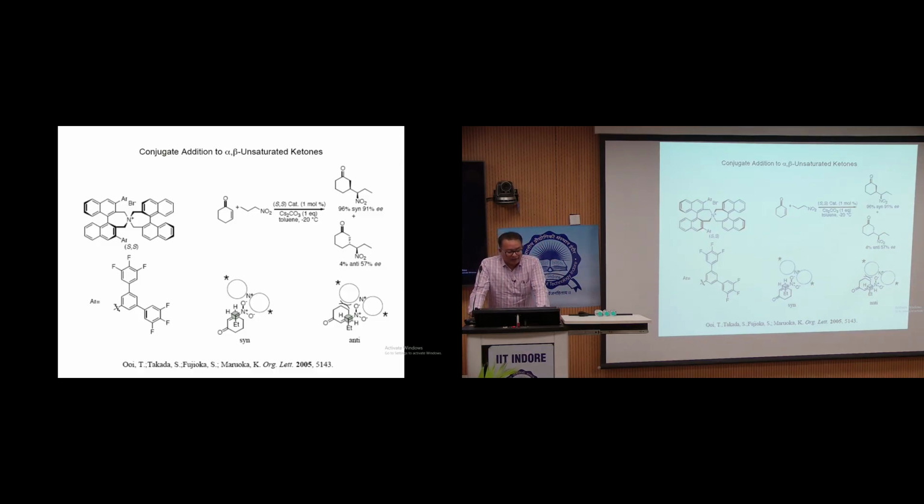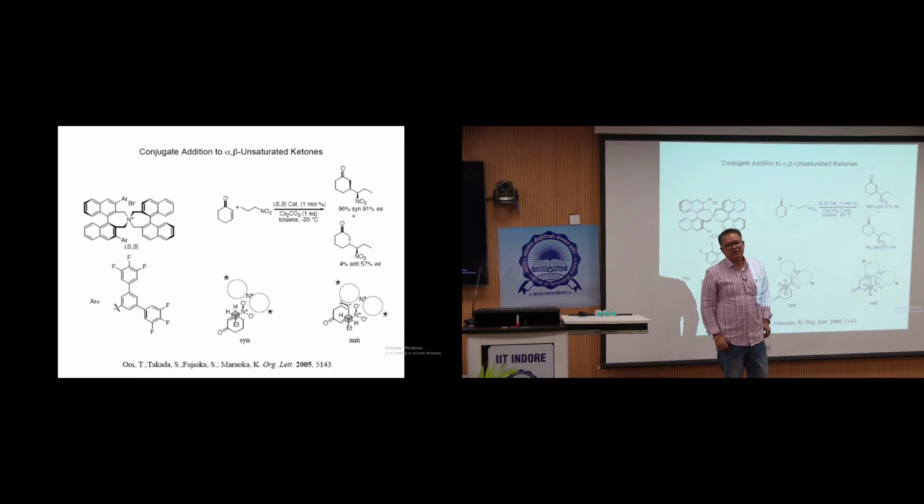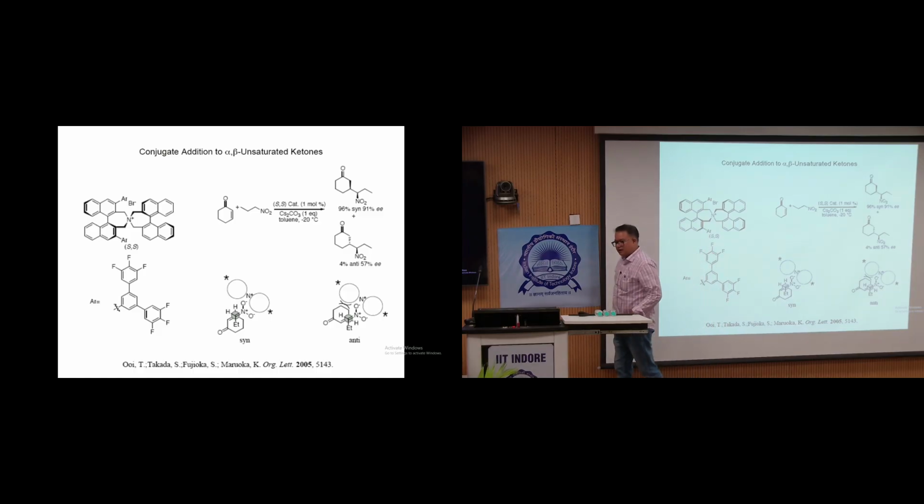Now, conjugate additions to alpha beta unsaturated ketones. Have you done any reaction in nitromethane? So when we add nitromethane to any aldehyde, what is this reaction called? Sorry? Nitroaldol reactions. Okay, nitroaldol reactions are very good reactions to incorporate nitrogen into the systems because they're efficient, very fast, very reactive, and can be manipulated to many other nitrogen systems like amines and amides.